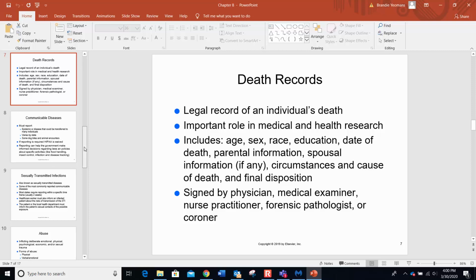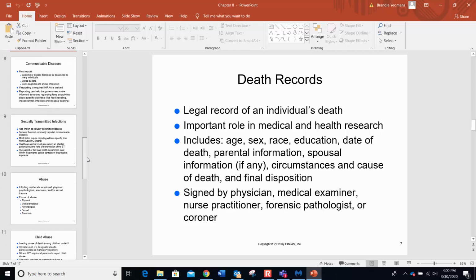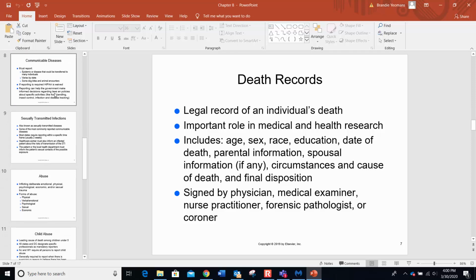You might be working in a physician's office where you have a deputy come in and bring a death certificate to be signed. That is important that we get that taken care of in a very swift fashion, because those individuals that are trying to close up those finances and all that other fun stuff, they need that information so they can quit paying taxes and resolve all the things that are still open.